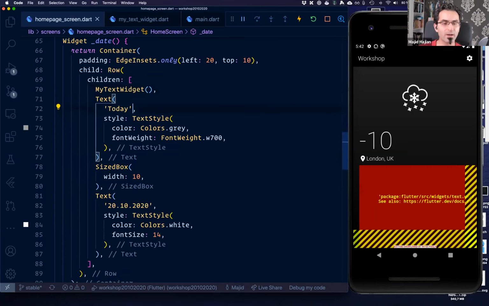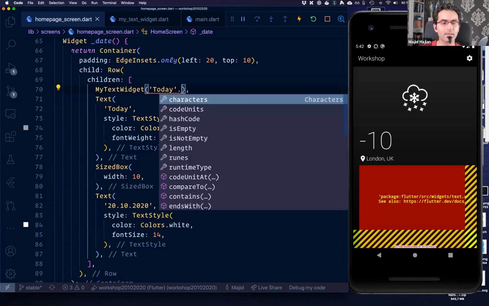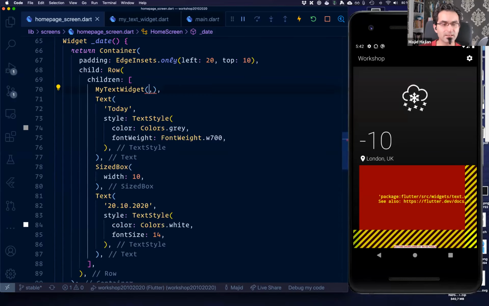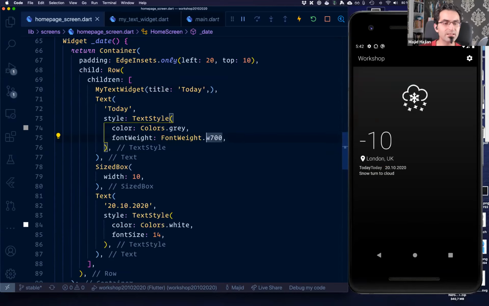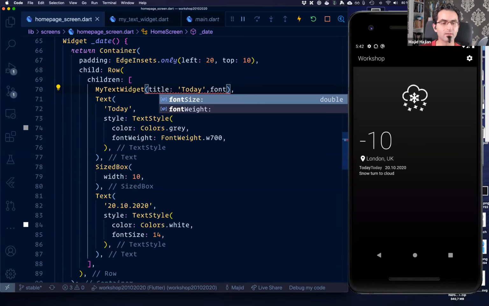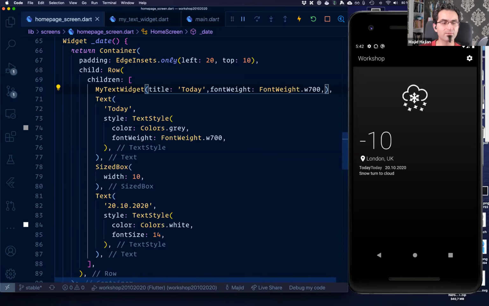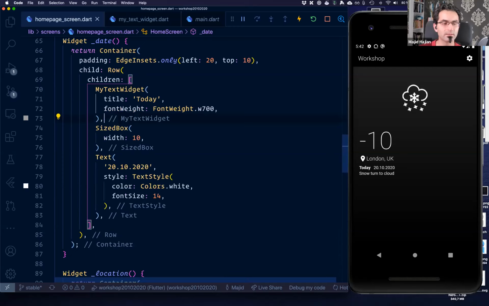My text, I want to pass today, and today is the title, and I want to pass this font weight, and this is the font weight I use. See, now it's becoming white, but I can also pass color.